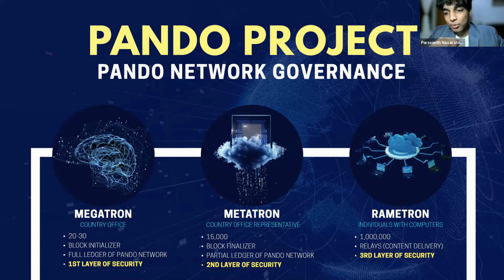We have 1 million of these Ramatrons. And what these Ramatrons act as is a mini server at home. And imagine 1 million Ramatrons worldwide. What are we creating? We're creating a worldwide decentralized tower with our Ramatrons. And the Ramatron's role here is to relay and translate data files between content creators and the platform, and between viewers that want to watch videos and the platform. So either way, whether you're uploading content or you're trying to watch content, it is all going through the Ramatron. And the Ramatron here is the third layer of security.